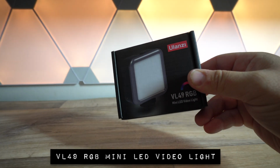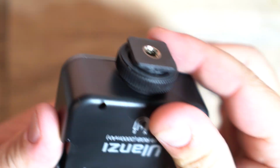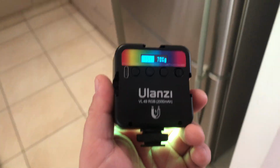So the next light I want to review will add some color to your videos. This is the VL49 RGB Mini LED Video Light. It connects via cold shoe or screw thread. Wait, what did I just read? It has a magnetic back. Hold on.